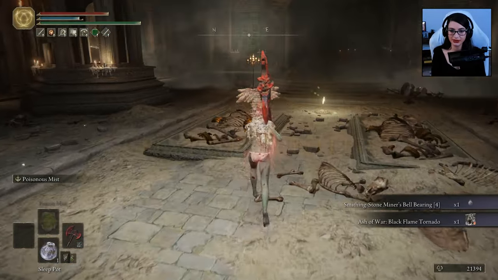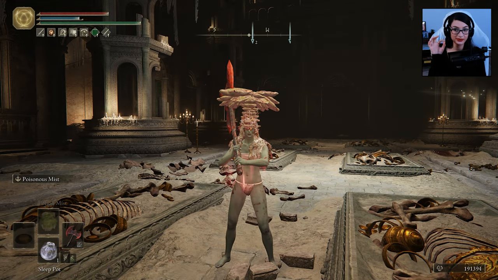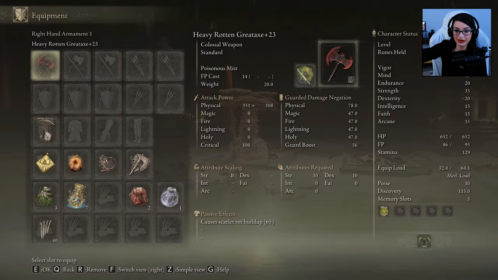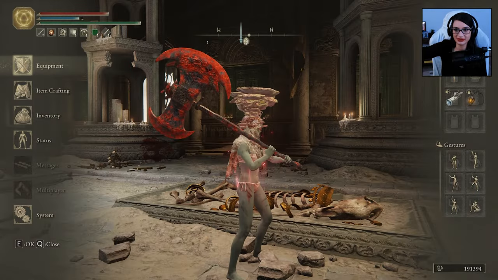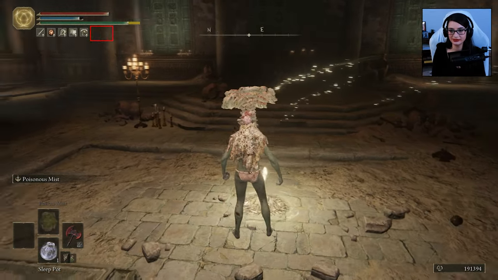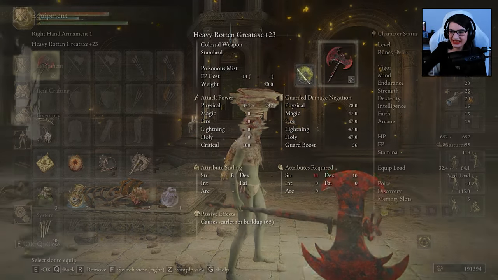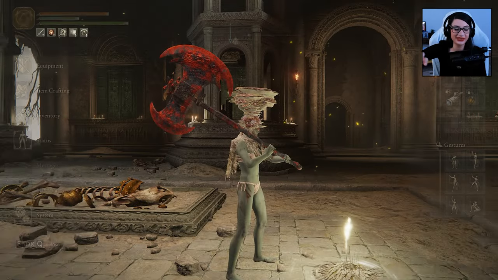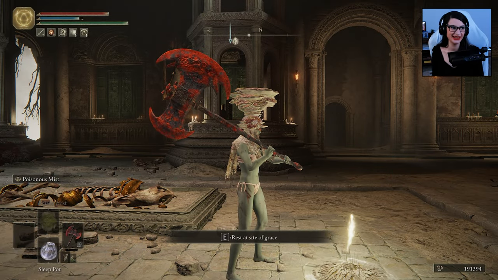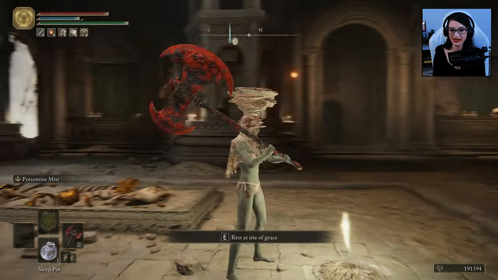Yeah, life is easy with sleep pots. Man, this was on time. My wondrous physique is about to run out any moment. So, yeah. Oh yeah, there you go. My wondrous physique just ran out. This was really on time. Okay, it's fine. I'm okay with this fight.